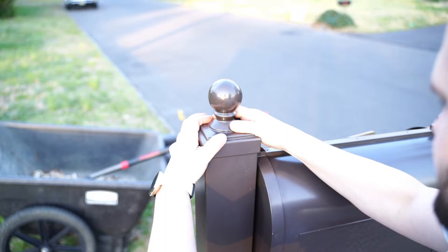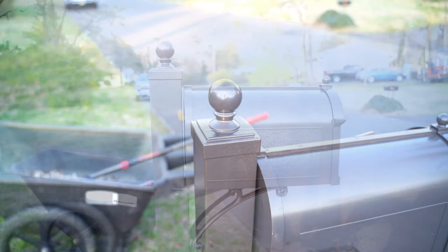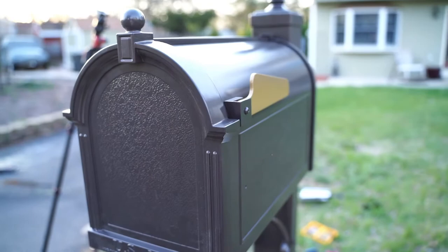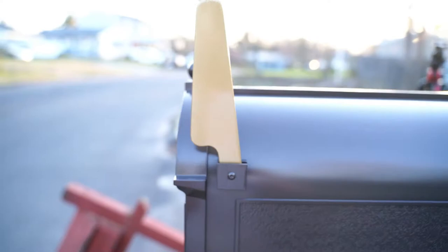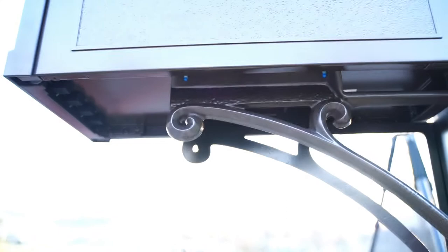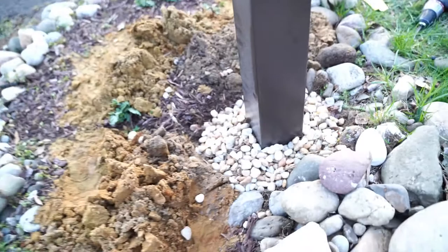Alright, that's on. Got a little flag here. Well, I'll bring the camera around so you can see that in a moment. Alright, so this is the mailbox. Got our little flag here. Nice bronzy color, the cap. Got these posts down here. And the caps on those. Just goes down to our bed of stones. Alright, there it is.